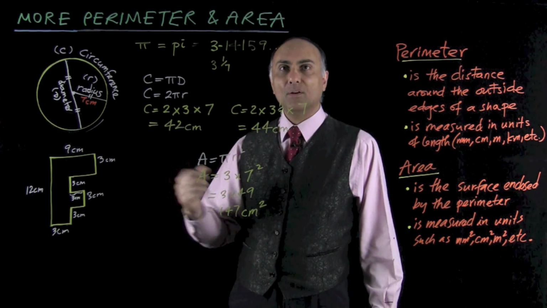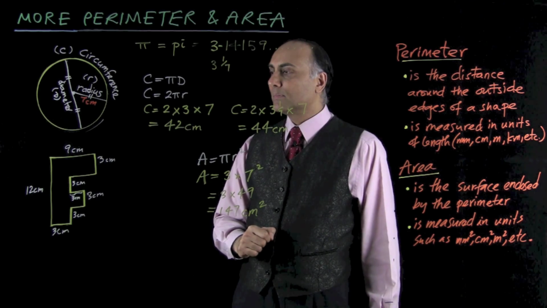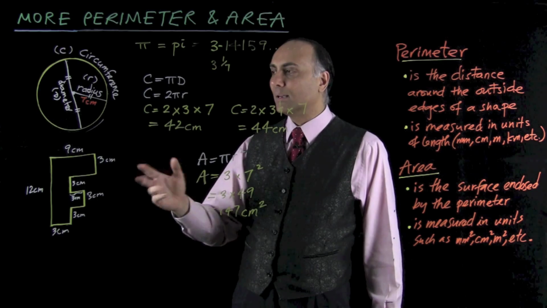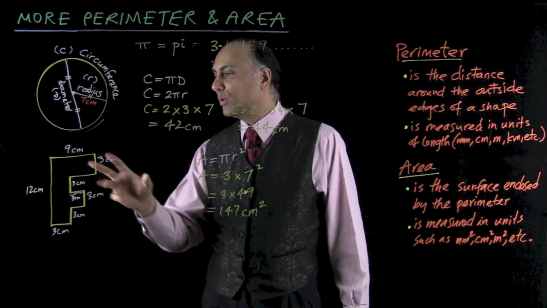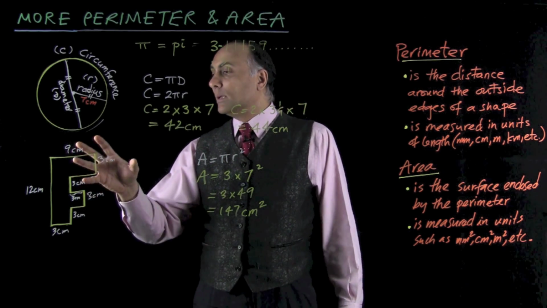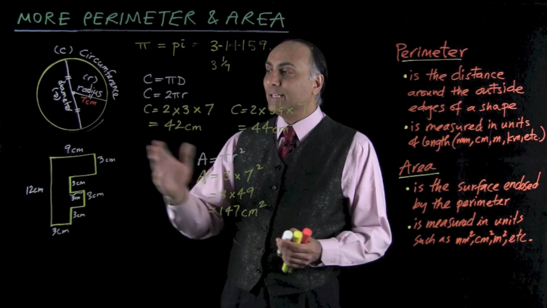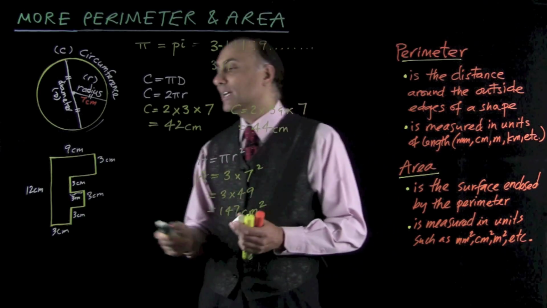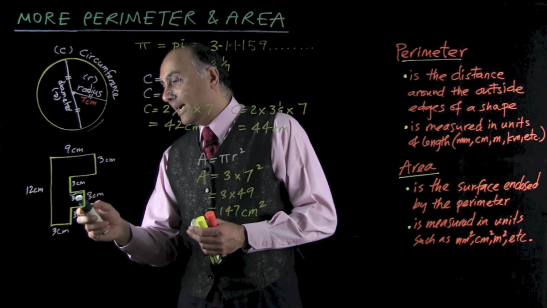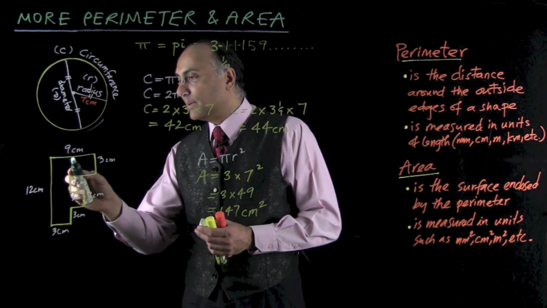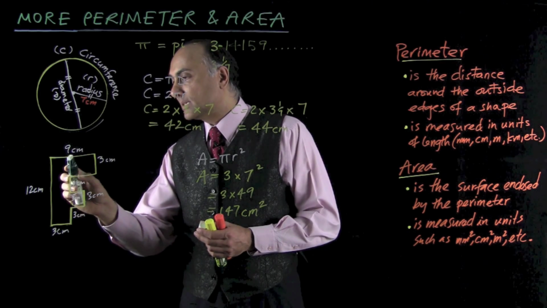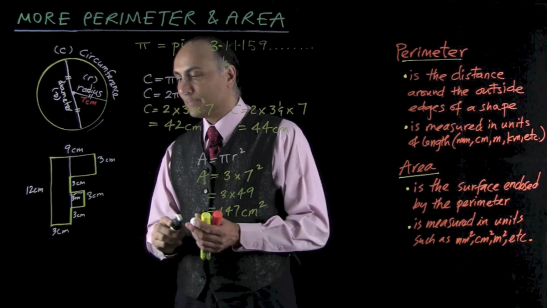There's not a formula for it, because every irregular or compound shape is going to be special or unique. So there's not a formula for it. All we do is split it into simple shapes that we do know a formula for, such as rectangles. Now, how you split this is up to you, but one easy way is to just draw lines there and there.